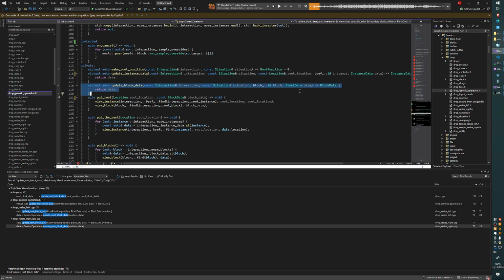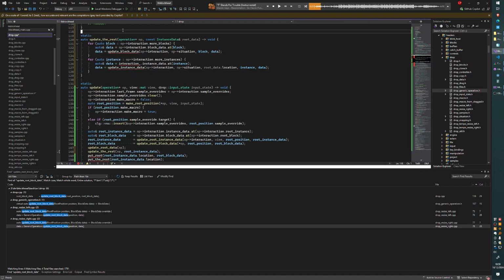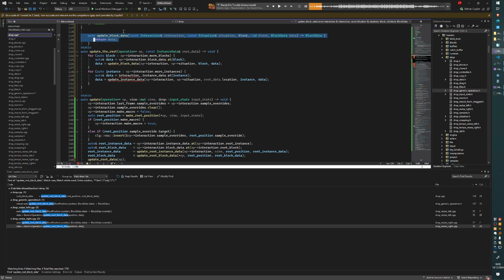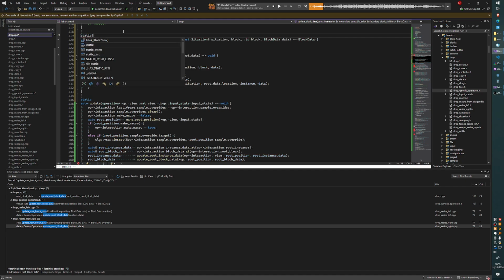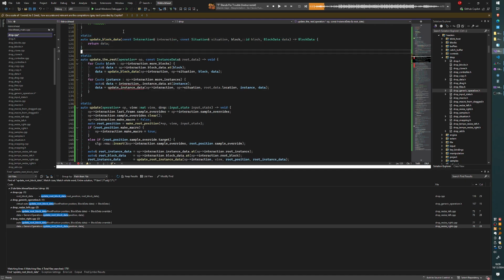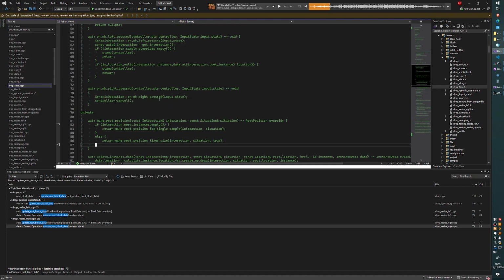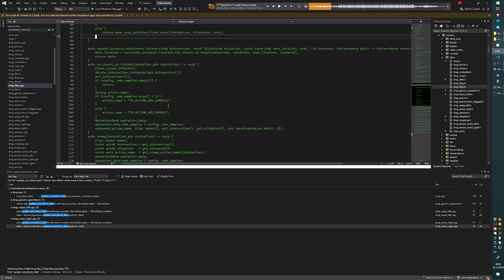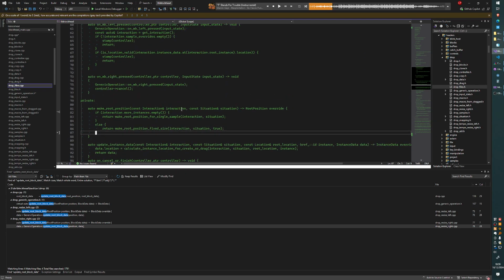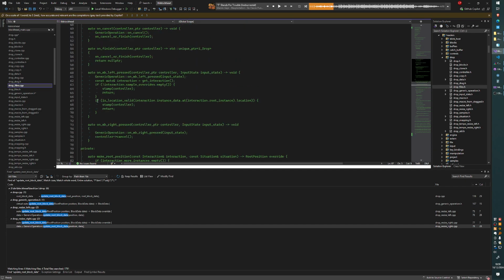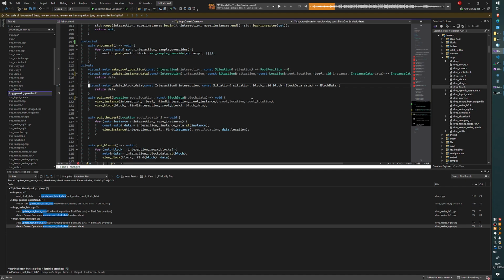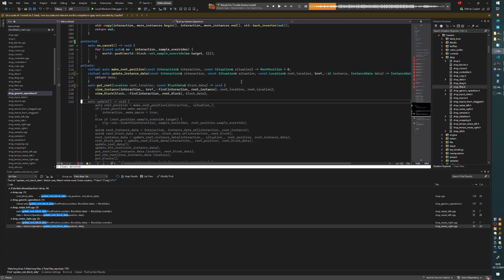Update block data is virtual. Update block data. Nothing in here. By default, it just returns.